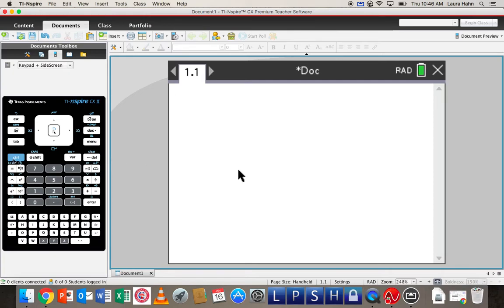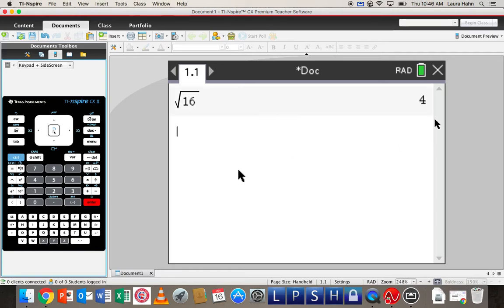Okay, so for example, square root of 16. Square root of 16 is equal to 4, exactly what we got. Notice it's a whole number, perfect. I know it's a perfect square. Let's try number 3, which was 6 times the square root of 289. Oops, I typed that in wrong. See? 286 is not a perfect square. You see how I got a decimal? All right, but it was supposed to be 289. Boom. I ended up with a whole number, that tells me that this was a perfect square.